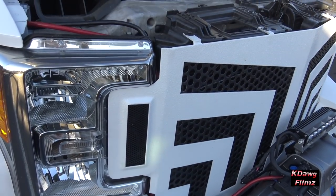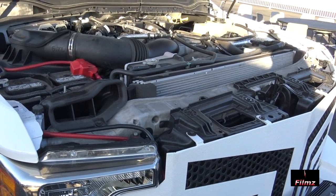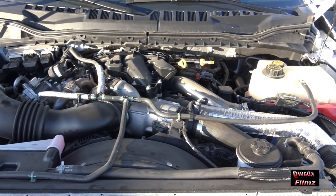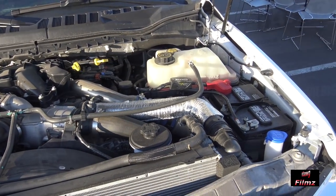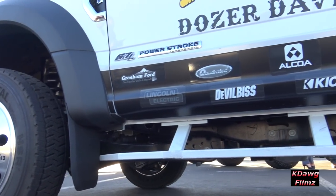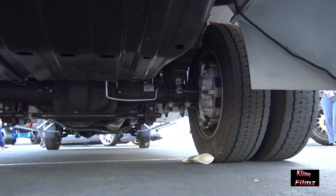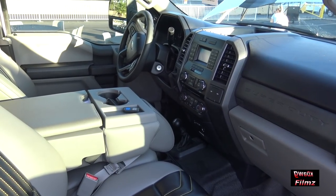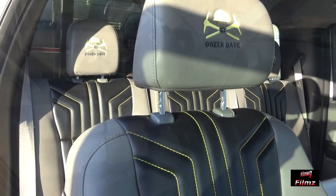I'm a gold miner, and I'm not a wealthy man, but we wanted to build a truck for the working class and this is what we did. We basically built everything from scratch — the bumpers, the grill, the rack. There's really nothing on the truck that has been left alone. Custom interior, everything top to bottom, everything's custom.